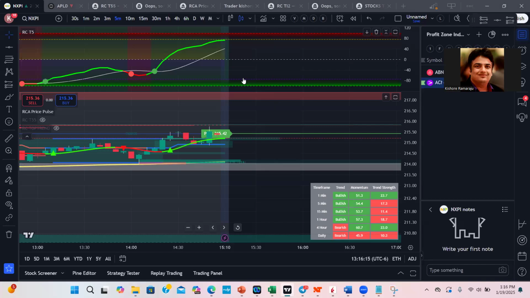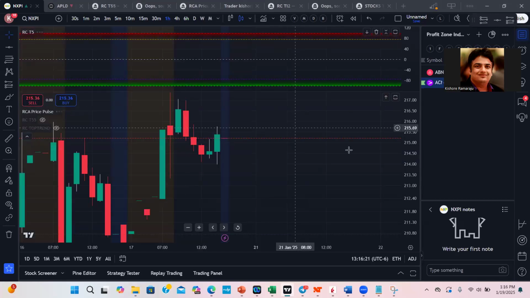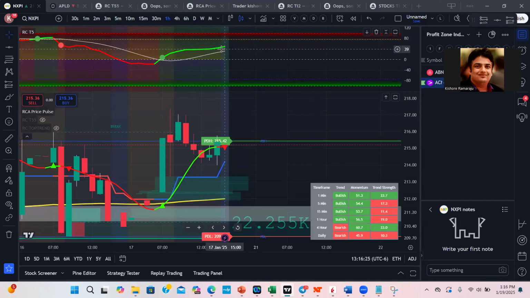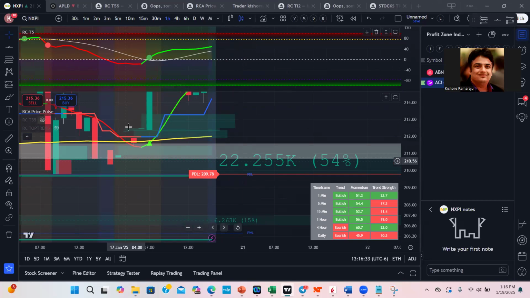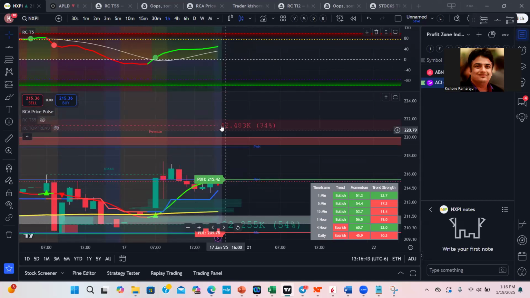The 1 hour time frame you can basically use for your planning, to understand if NXPA is bullish or not. Okay, it is bullish. So if the 1 hour is bullish, then in 5 minutes I'll only take bullish trades. I'll only do bull puts or I'll only do calls, because I see that in 1 hour there are huge buyers. There are a lot of buyers here. Your price is above the price pulse. So now I see there is a high possibility for it to go all the way, minimum till $222.